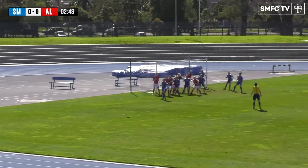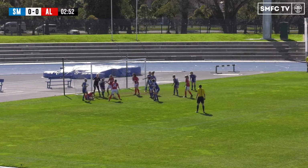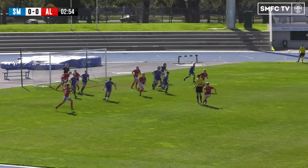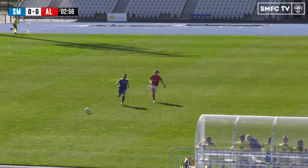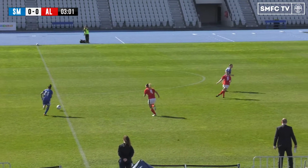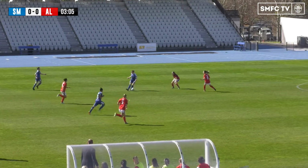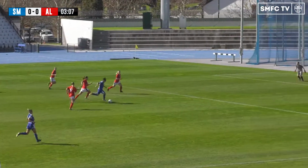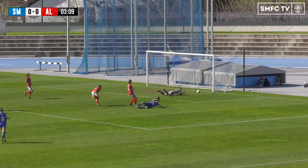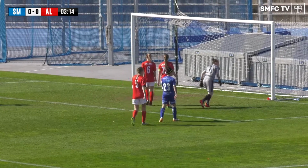Pastor's corner. It's taken a goal-bound deflection. Lawson can't put it over the line though, and South Melbourne scramble it away. Goalkeeper didn't know much about it, but the defence was able to clear it off the line. South Melbourne with a narrow escape. And now launching a counter-attack. Vanna looking for Ayres. Ayres holds the ball up, return pass to Vanna. It's Vanna on the right side, and it's fumbled out by Hudson, just able to scoop it wide at the last moment.